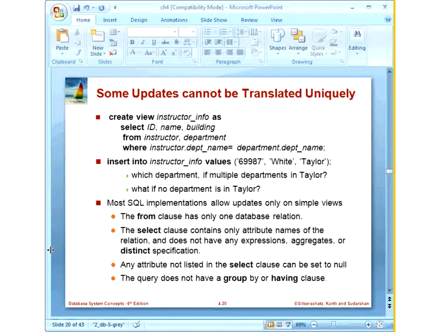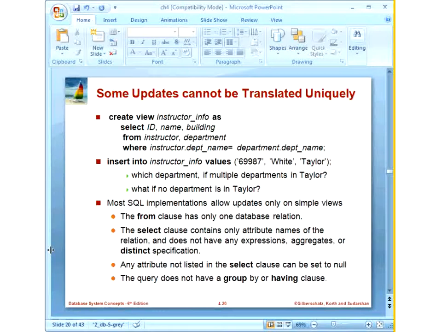But some updates cannot be translated immediately. For example, you created a view instructor_info and you displayed ID, name, building from instructor and department. So you used two tables and combined their information in the instructor_info view. You made the selection based on instructor's department name being equal to the department's department name.